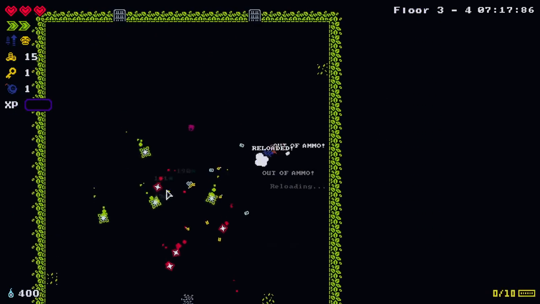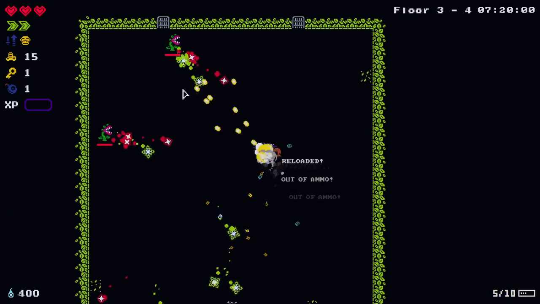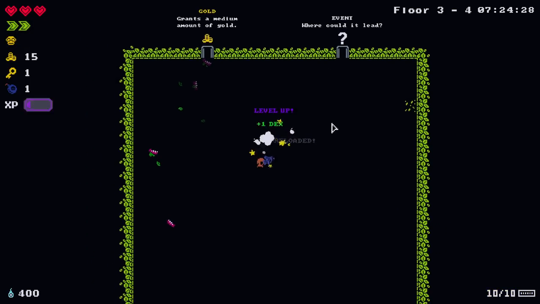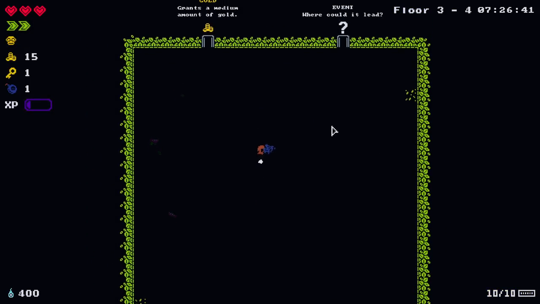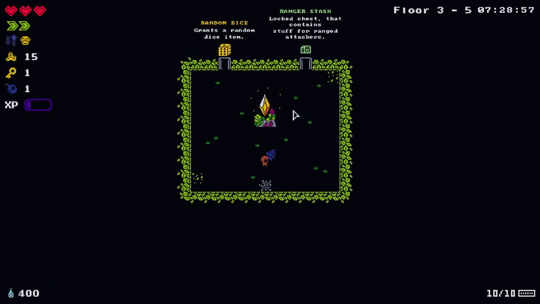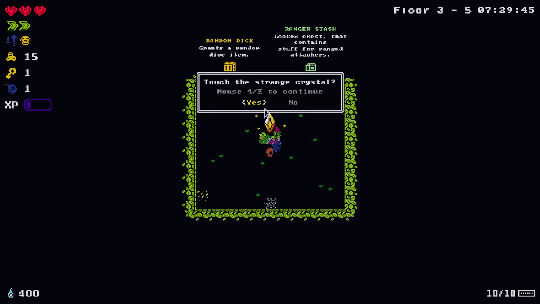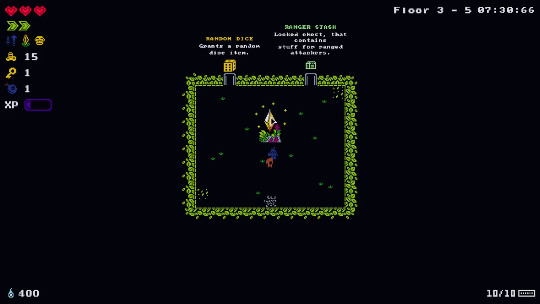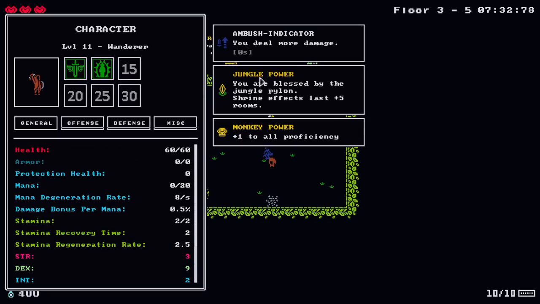Now, obviously, I'm attacking so fast that those crits are just gonna be lost inside the machine gunnery. But whatever. I also enjoy the fact that if I'm close up, they get destroyed by a machine gun. If I'm far away, they get destroyed by doing more damage. What is this? Strange crystal. Yes, you have been blessed by the power of the pylon, which is, you deal more damage.